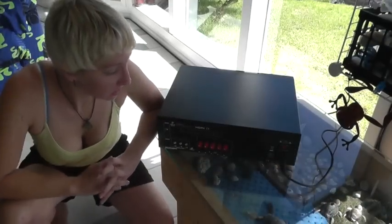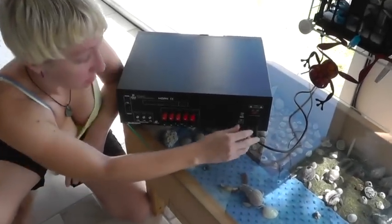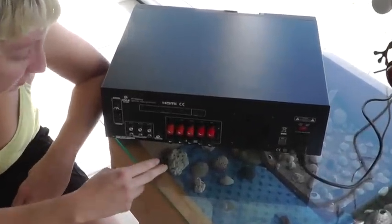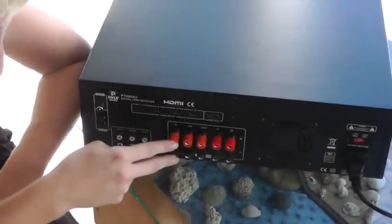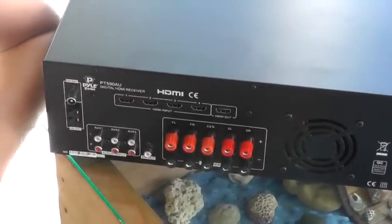Okay, now we're going to take a look at the back of the unit. I'm going to start here with the obvious power cable. We have the fan, which is on and blowing right now. Right here we have the speaker wire in input or out inputs. You have the options for all your different channels for surround sound.